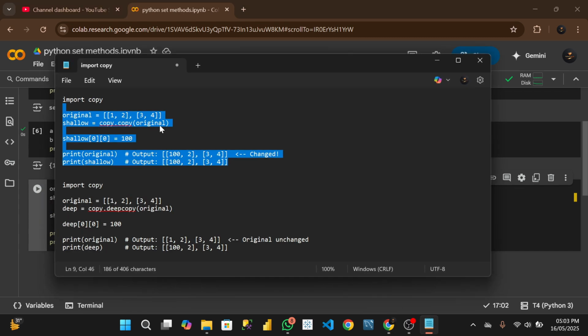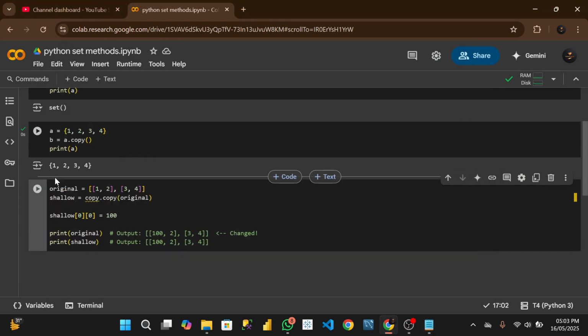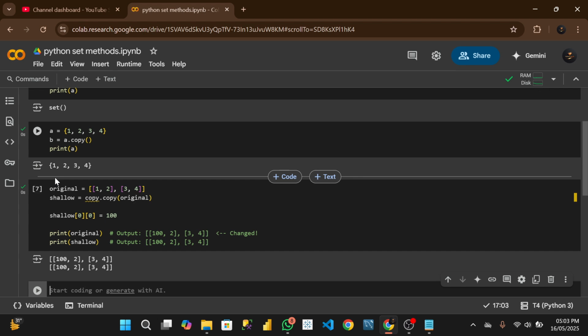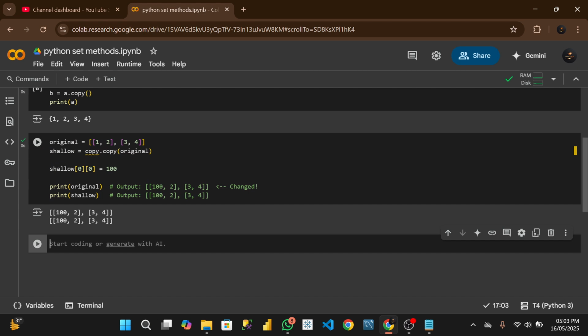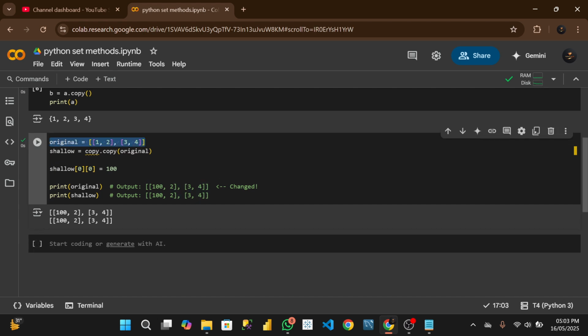Let me import the inbuilt module copy. It can still work this way if you did not import it, but let's see. These are the original values assigned to this variable, and this is the shallow copy, which is a copy of the original.